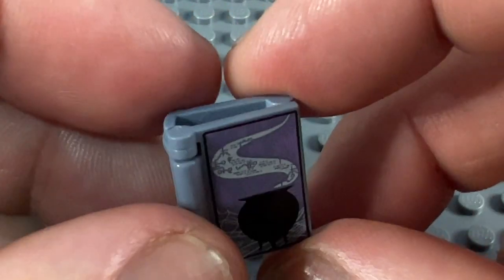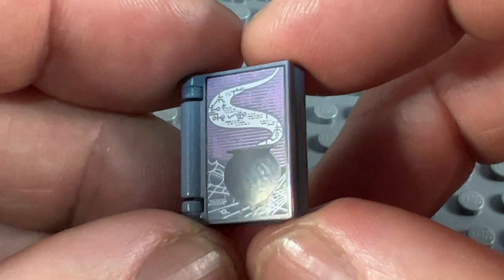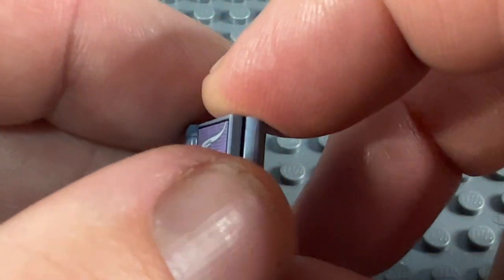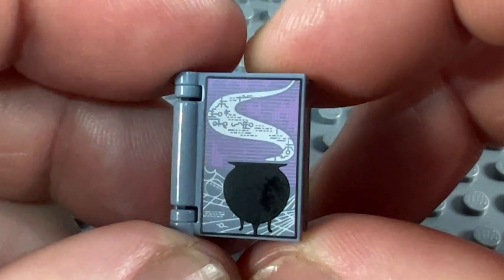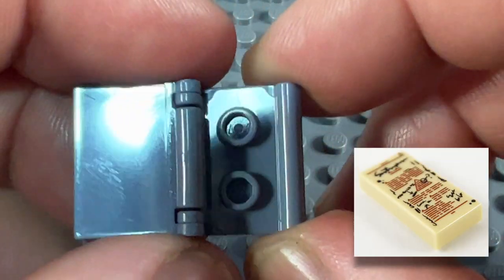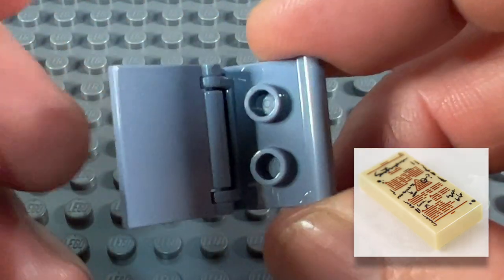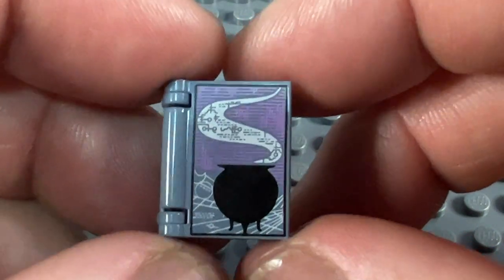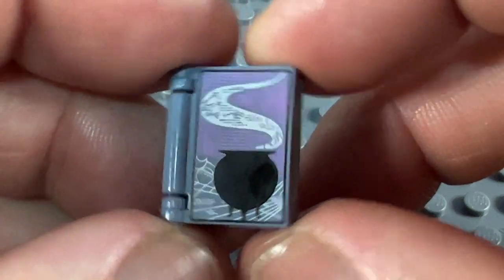Last for the Harry Potter books, we've got this lovely sand blue one, which came with the Harry Potter figure from series 2 of the collectible minifigures. This is the only one I don't yet have the inside for — it's his spell book, with a cauldron on the front smoking away. We have a 1x2 tan tile that needs to go inside this, with various spells on it. So that one still needs to be completed, but really nice colour, especially in that sand blue.